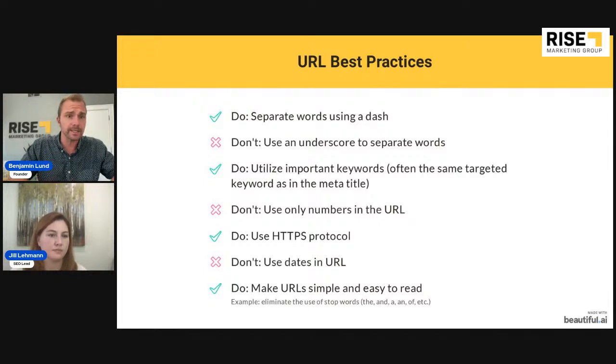This can even get into the overall structure of your site. If you have different types of categories, you could have the domain, slash category, slash any type of pages that you're looking for. So it's always good to take a few steps back, understand the overall architecture of your website, and make sure that the URLs are following these best practices. Anything else to add on this slide, Jill? I think that pretty much covers it.